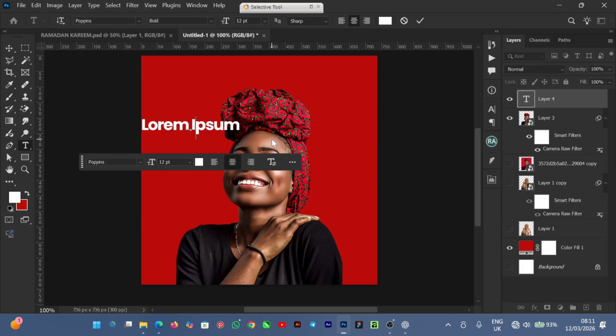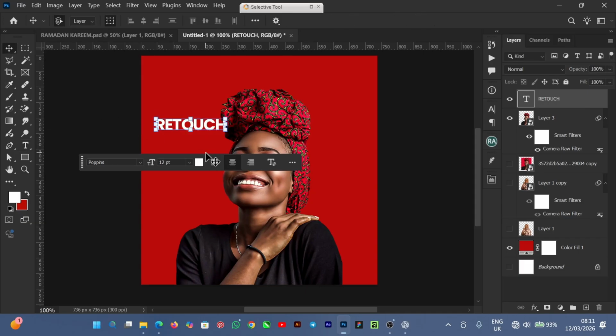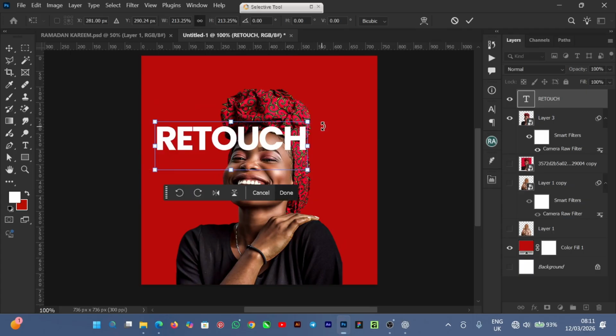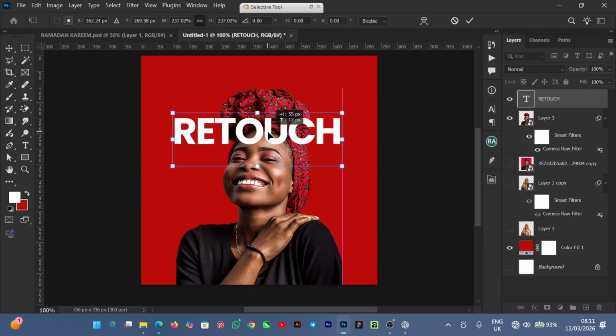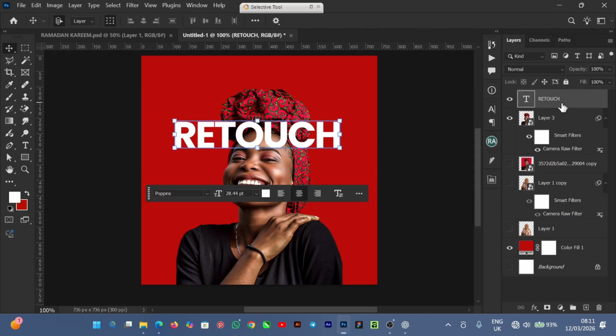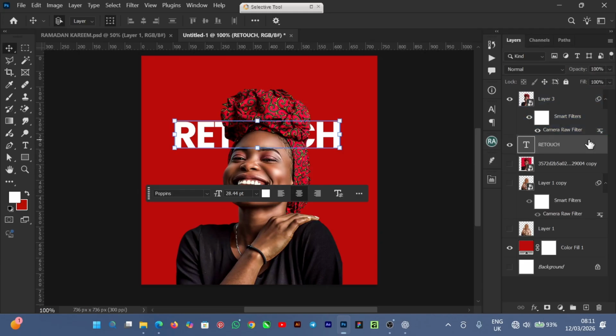So let me write retouch. Our image is already popped. I think I like this image. So that's it. It's very nice. Let me duplicate it.